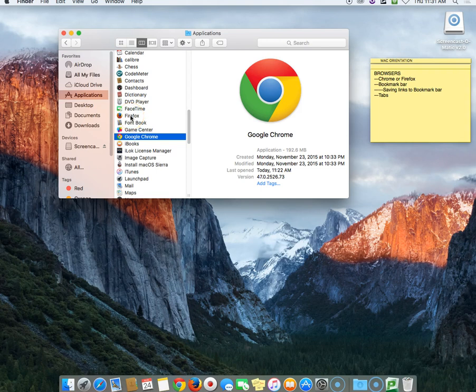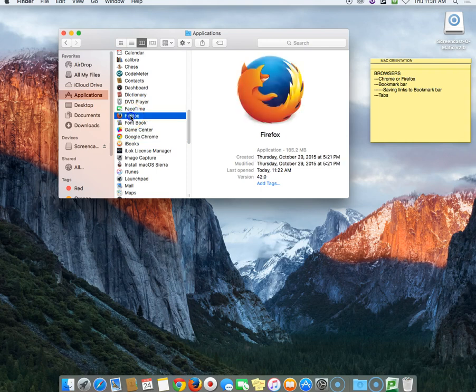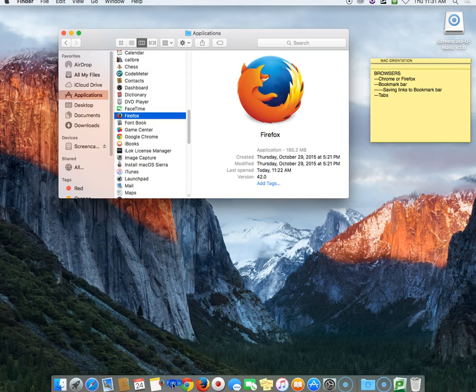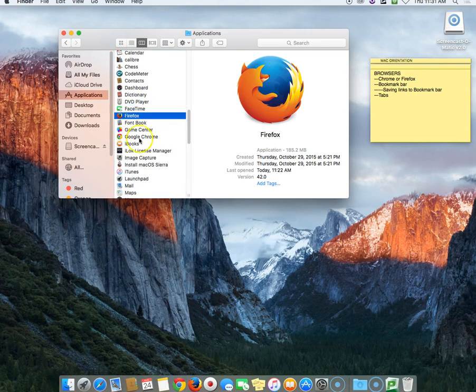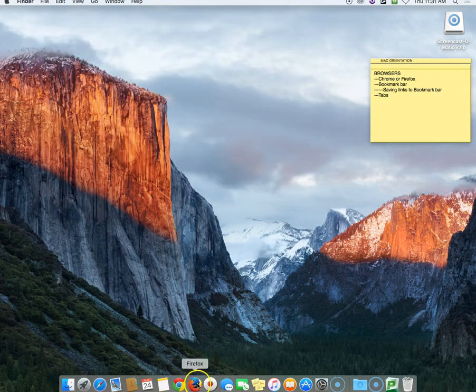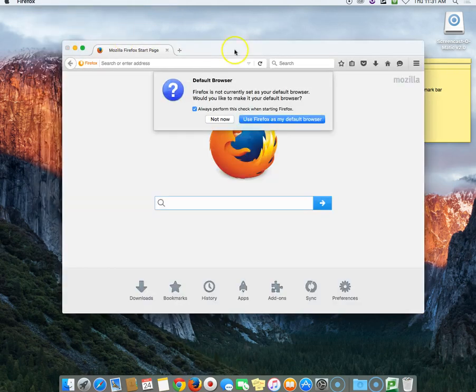And all you need to do is click once, select it, hold down your mouse, and drag it. And your dock will actually part in order for you to have then room to load the icon. Once you load the icons into your dock, they are then available for you to click on and open.